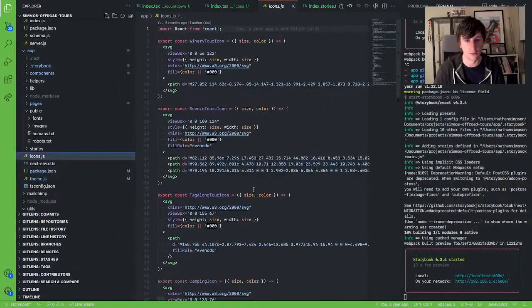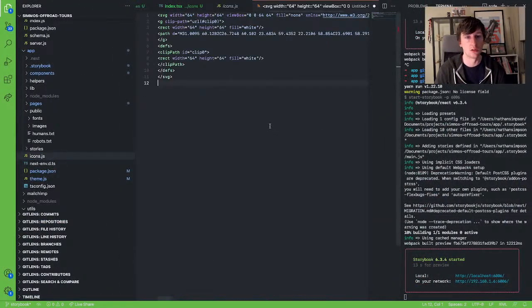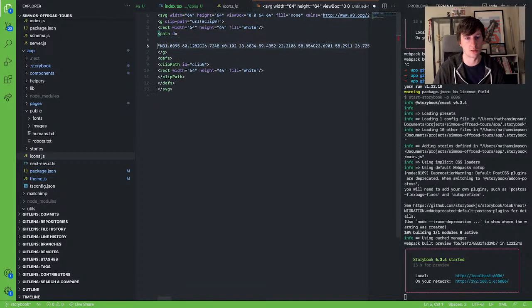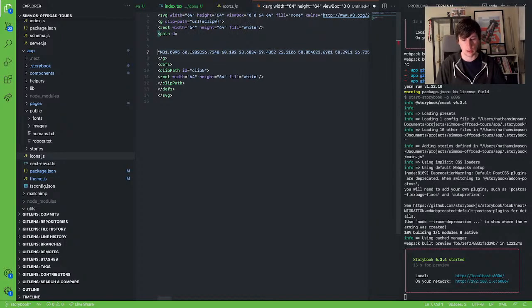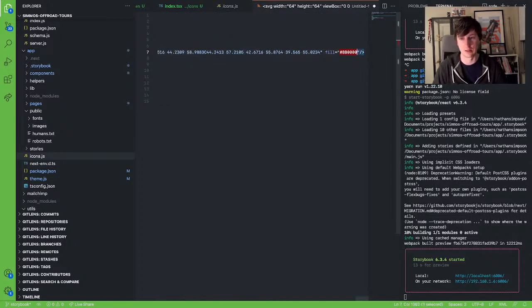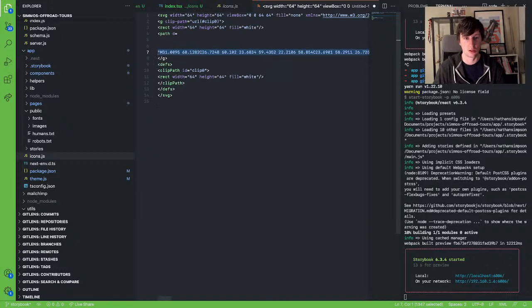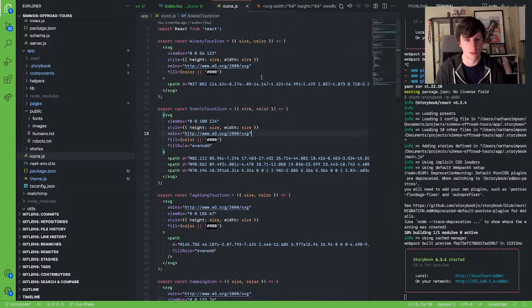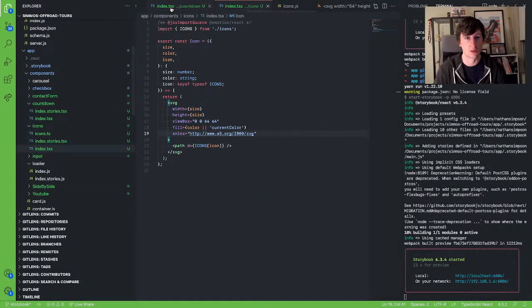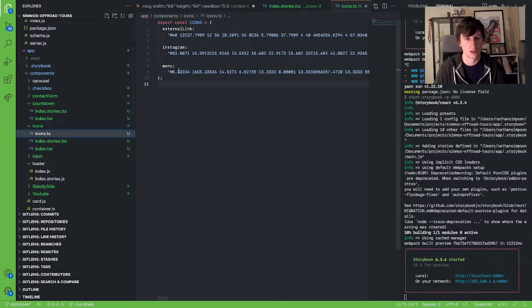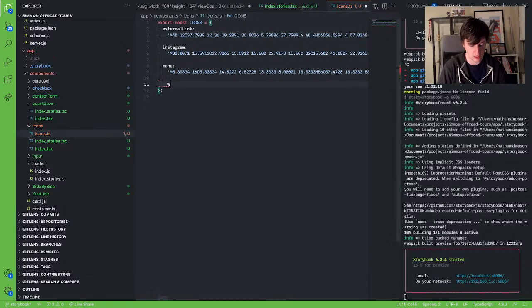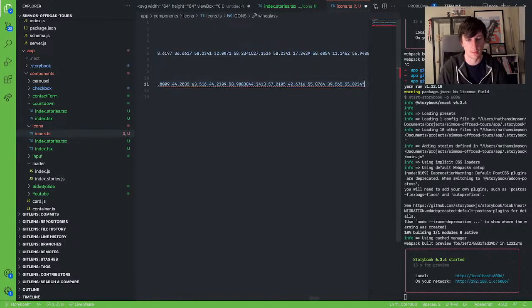And hopefully, if you paste it somewhere, yep, you get one single, if you get rid of basically all the other stuff, this number is the secret sauce, that's the thing that you need. So I'm going to cut that, go to our icons, and this was our wine glass, so we'll say wine glass is that.